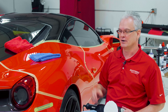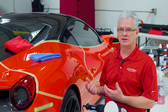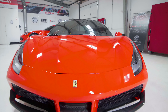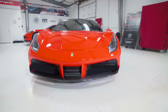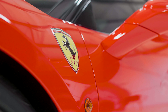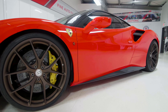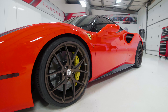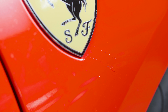Hopefully this whole process gave you a better understanding of exactly what goes into correcting a Ferrari in particular. It's a completely different beast than if you're working on your normal boxy daily driver. You have to respect what this car is and think about its history moving forward — these cars are going to be around a long, long time. You have to be careful and assume that somebody worked on this before you that didn't quite know what they were doing, because you don't want to be the person who uncovers a problem area and makes it a really expensive endeavor.